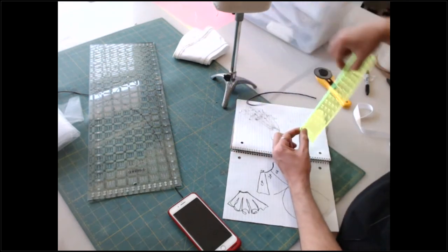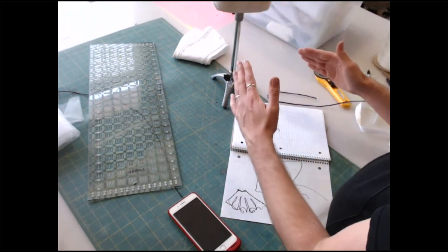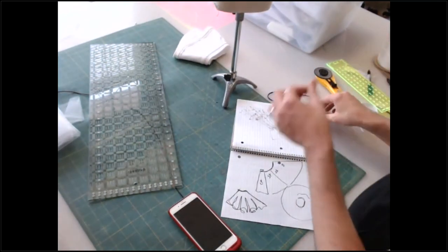But you can make circles and gather them also. So if you have circles or wedges that are gathered, it's going to be still fitted at the waist, but fuller at the bottom. And we'll cut some in mini too.